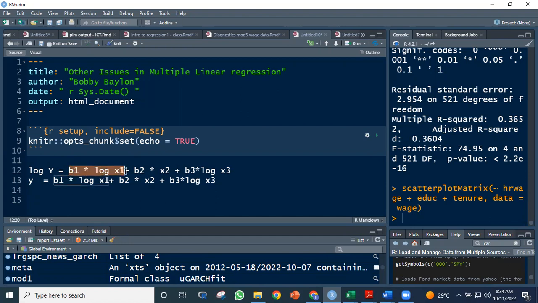Okay? You interpret this as for every 1% unit increase in X1, there's a corresponding B1% unit increase in Y. Okay, take note, naging percent na pag pareho silang log.